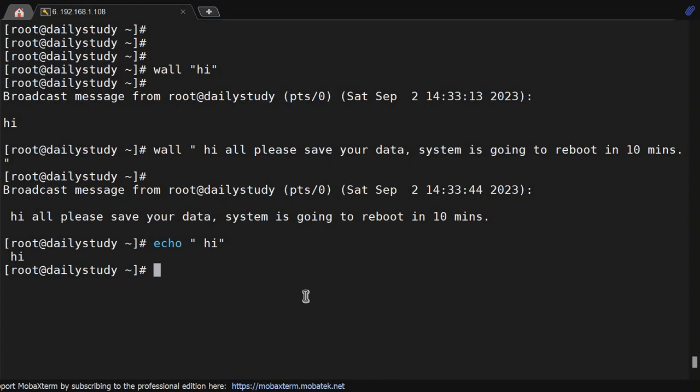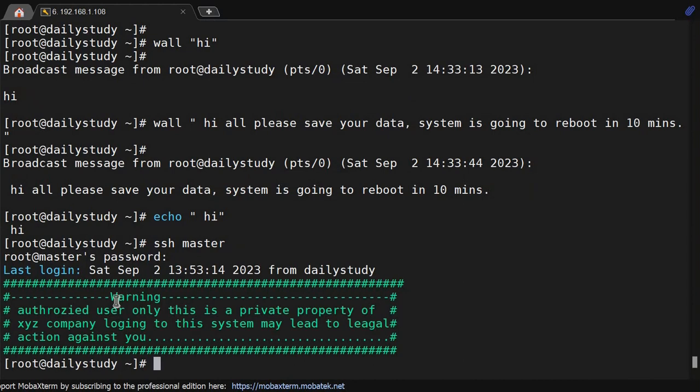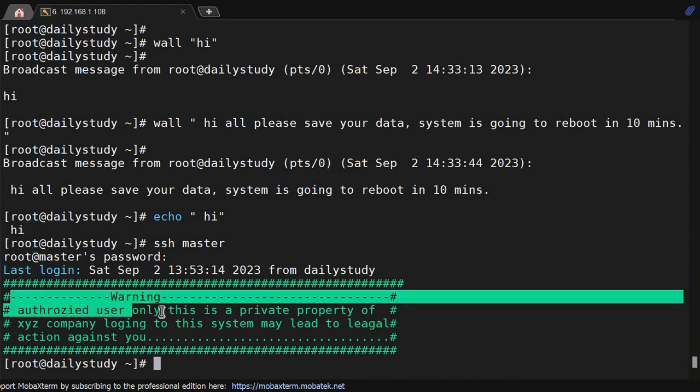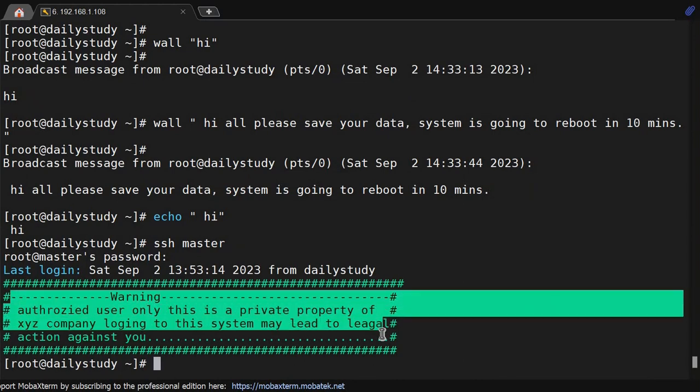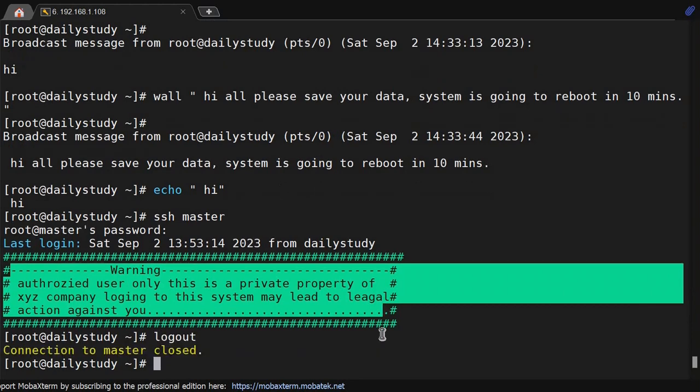Echo is for on screen. And we have done SSH to master, or we have set it in the hosts file. If you switch to a master user, like log into the master server, you'll get one message, then the password prompt. You see this message: warning, authorized users only, this is private. Yes, let's log out.